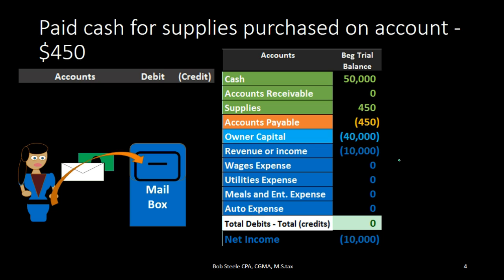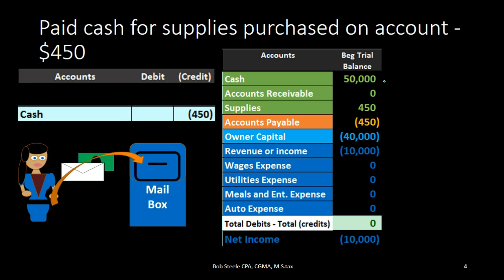First question, is cash affected? In this case, it is. We paid cash. Therefore, we can see that cash is an asset. Assets have debit balances, represented by the fact that there's no brackets around it on the trial balance, and we need it to go down because we decreased cash. Therefore, we're going to do the opposite thing to it as what it is. It's a debit, so we're going to credit it. We're going to put the credit on the bottom as credits typically are.